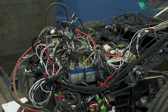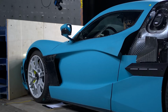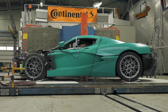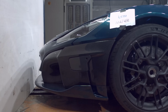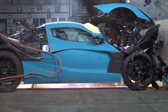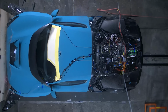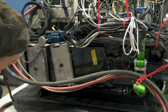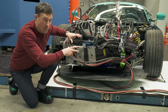So far, Rimac has performed 44 crash tests on the Nevera, and this will be the 45th, the very last one. For that, they've used 10 different cars, prototypes and pre-series. So this is the pre-series car. Now you might be thinking, wait a minute, 10 cars, but 45 crash tests. How does that work? Well, they can use one car for multiple tests. So you start off with a light test, and then you can increase the severity of the test until you can't crash test the car anymore. This particular car here has been crashed before in a frontal impact. That's why this bit of trim's like hanging off. There's a big dent here in this metal structure, and there's been weight added to the car to add the weight back in from the bits of trim that have been removed.